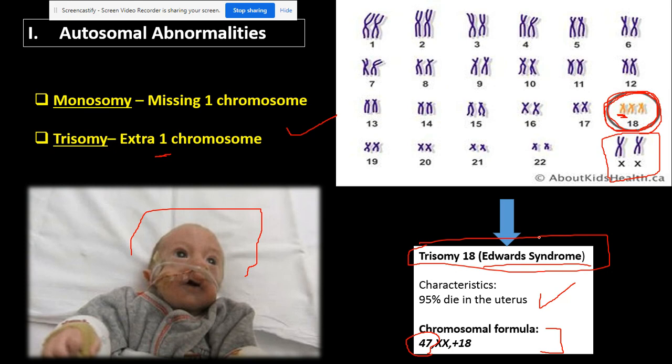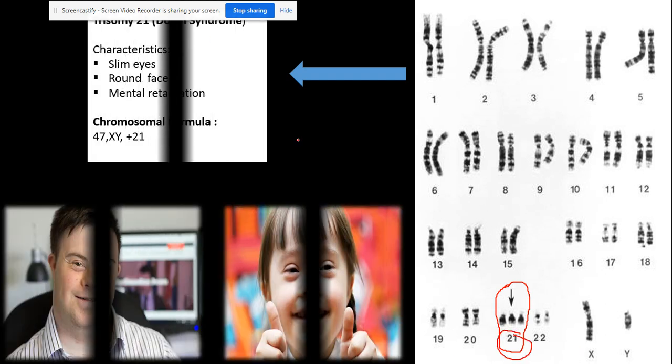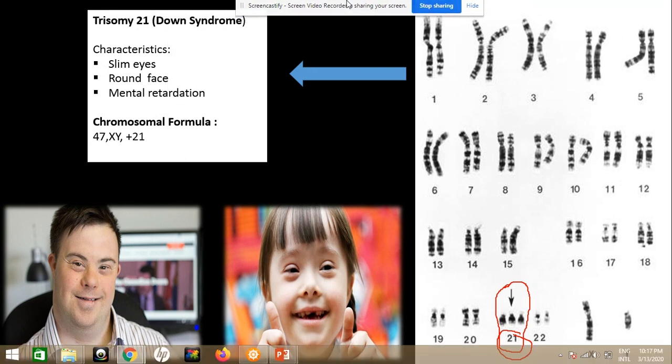Now moving to the second famous disease, which is this. I want you also to have a look at this karyotype and check where the abnormality is. Normal, normal, normal, normal. Oops, I have something abnormal here. I have an extra chromosome on pair 21, and because it's on pair 21, this is called trisomy 21. Trisomy means an extra chromosome.